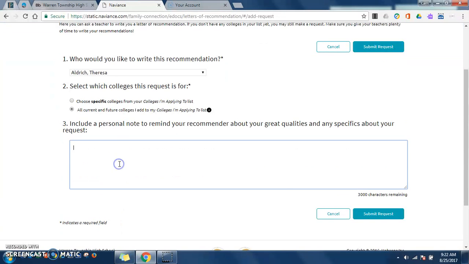Please also include a personal note to your recommender for writing a letter of recommendation for you. If you are using the Common Application, you should also let them know in this box so they know to complete the teacher evaluation form and the letter of recommendation that may be required. Then click Submit Request. This will essentially link their Naviance account to yours so they can send their documentation on your behalf to the colleges you are applying to.